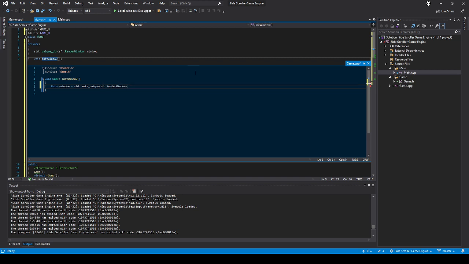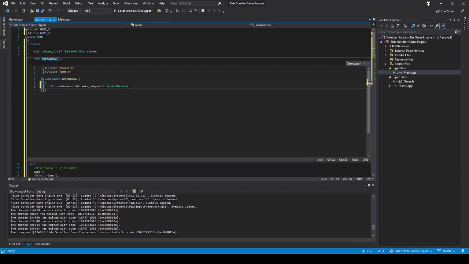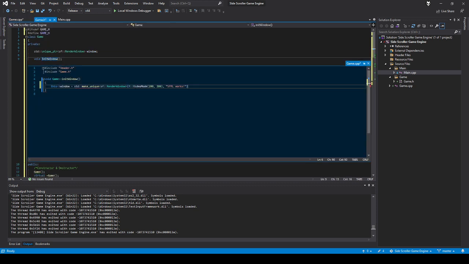Now in this render window I can add all of this stuff, and we'll make this a little more complex at a later stage. This is going to be the size of the window, so I might change this to 800 by 600, and I might call this game engine.